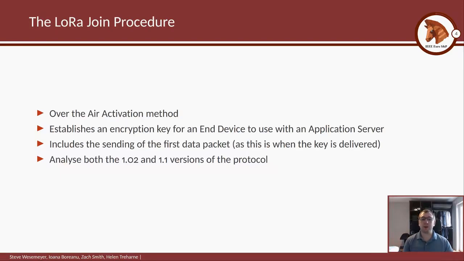The join is run when a new end device registers with an application server for the first time. In order to do this, it performs a key exchange using a shared secret that's hard-coded onto the device when it's created. The focus of our work is version 1.1 of the specification, which was released in October 2017. However, as many devices still run version 1.0 of the protocol, it was important to us to include it in our investigation. In both cases, we found that the existing formal analysis for the protocol had room for improvement.